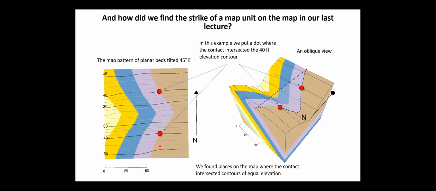To get the dip, we would find more places where this contact crosses topography at different elevations. So if I put a dot here at the 30 and draw another strike line, I've made a map of structure contours. And now, if we do this in several locations and make a structure contour map, then we can actually use trigonometry to determine the dip. Okay, so we're able to determine the change in elevation from 40 to 30 and even lower over some horizontal distance.